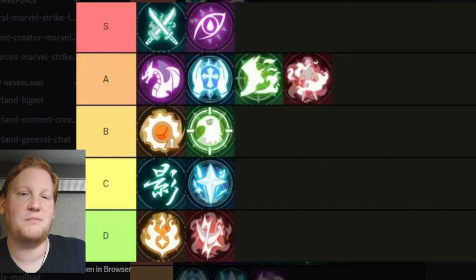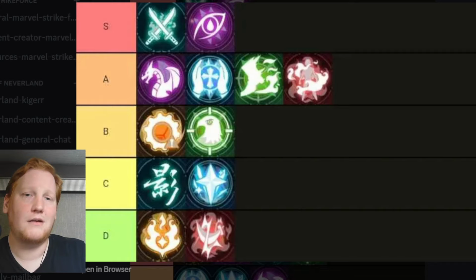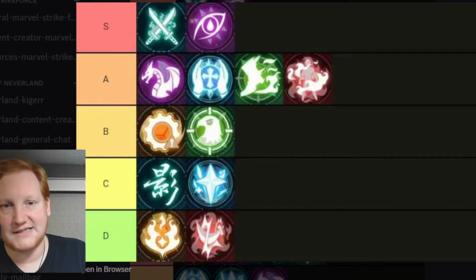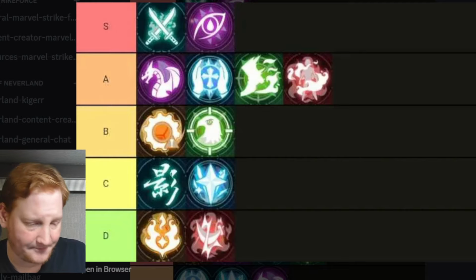The biggest issues being most classes have innate ways to ignore knockback, so Tornado isn't as good as it used to be, and people are building block, so Laser isn't as strong as it used to be either. Because if you don't know, Laser, if your break is higher than the opponent's block, you do bonus damage, but a lot of people are building block, which makes it hard to do that bonus damage.